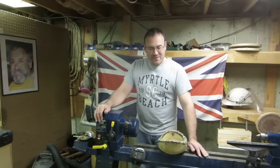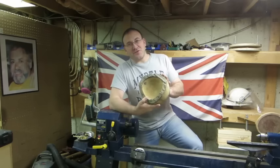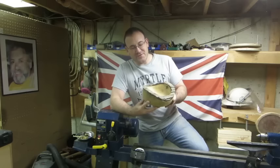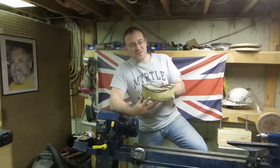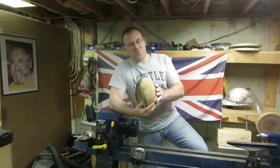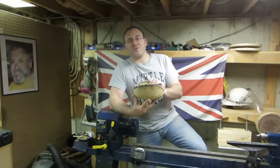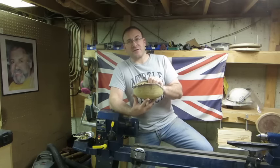Summer craft. Today I've decided it's time to finish my live edge bowl that I rough turned 2 months ago. It's been bagged, it's been microwaved, it's been sitting around, and it's now down to about 12% moisture. It's now down to 1,040 grams. It doesn't seem to be really losing much more weight.